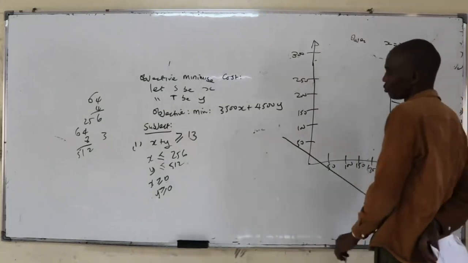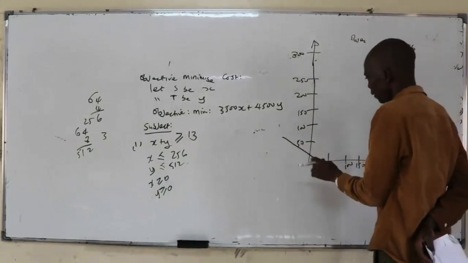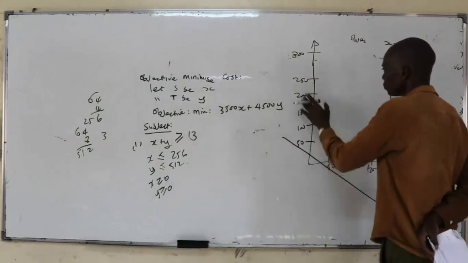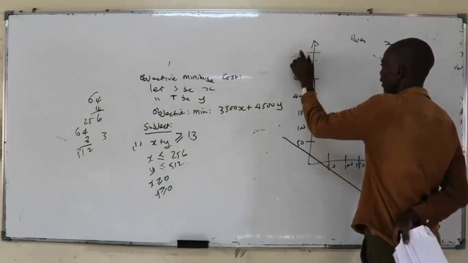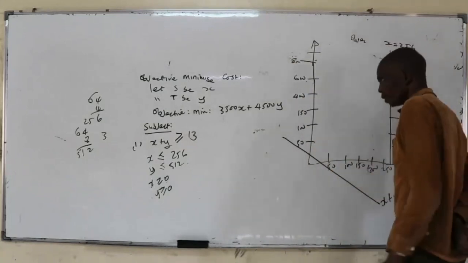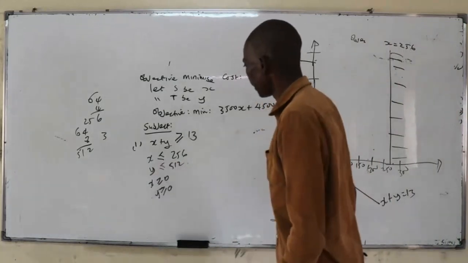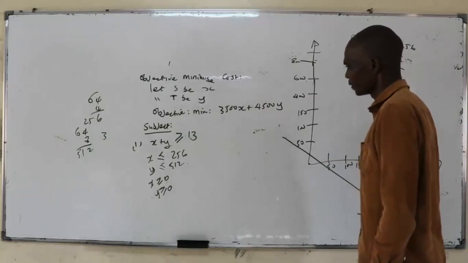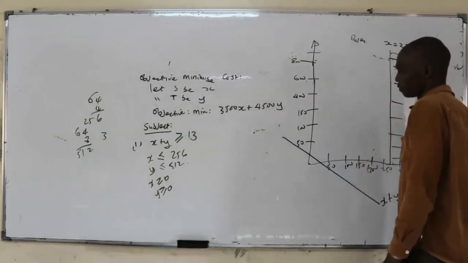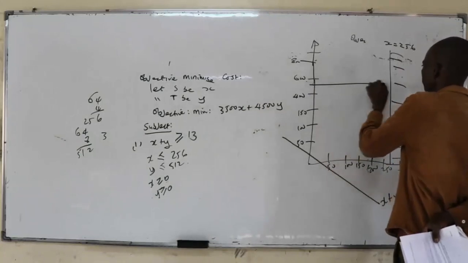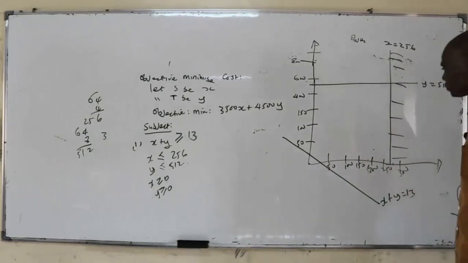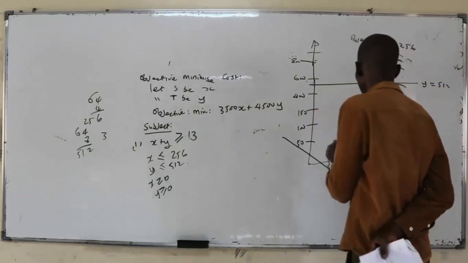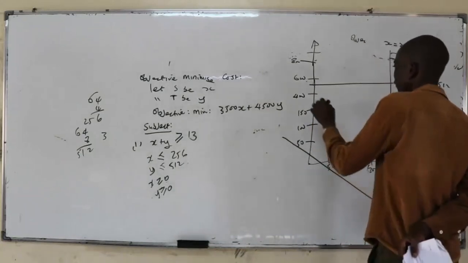Then Y again, 512. So that's actually on the other side, higher side. So let's just assume that we had 400 here. We had 600 here. So we proceed, and let's say it is 800 there. So assuming the scale continues that way. So we have Y less than 512. So this 512, this is where Y is equal to 512. Now, the next thing, we don't want this region. So you can see it's actually becoming a very funny shape, so we don't need this.